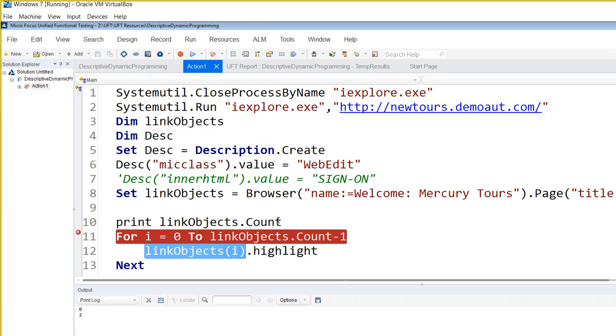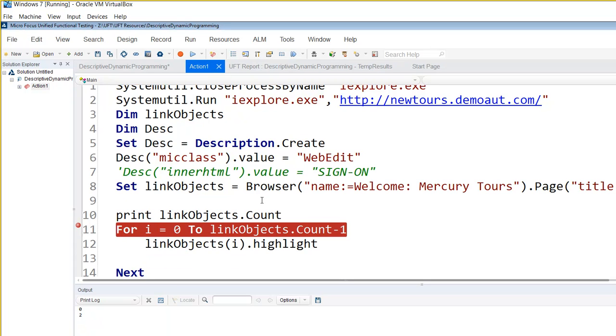You take this dot set, and then what do you want to set? Let's say you want to input the value of I in this text box.